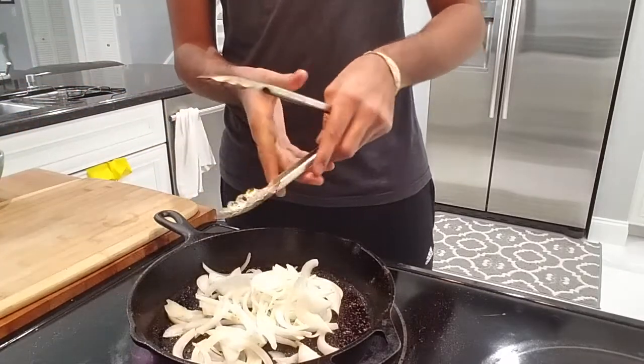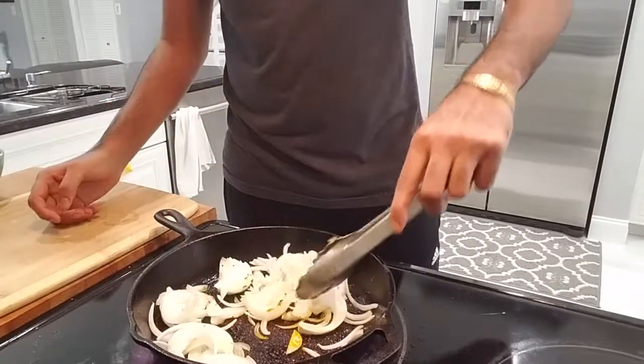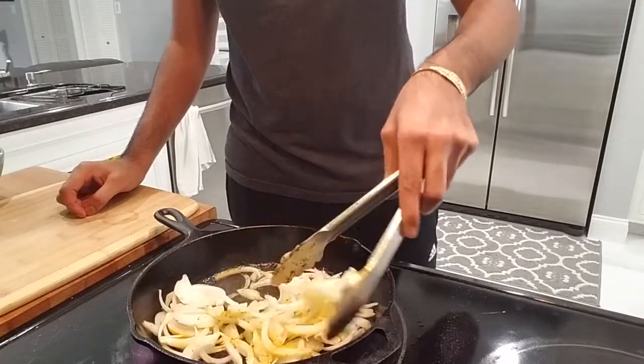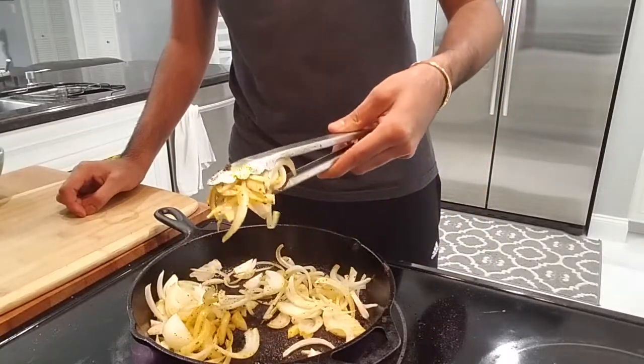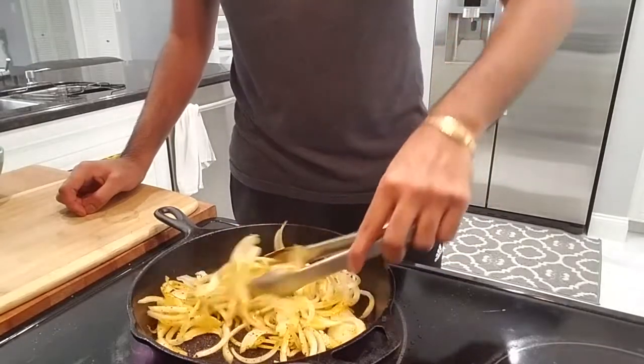And you're going to go ahead and stir up these onions until all of the bits come off from the bottom and the onions are really nice and soft and almost translucent. You don't want them falling apart, you just want them to cook a little bit. You're going to see all these beautiful bits start to come off onto the onions. Nice dark golden brown bits.